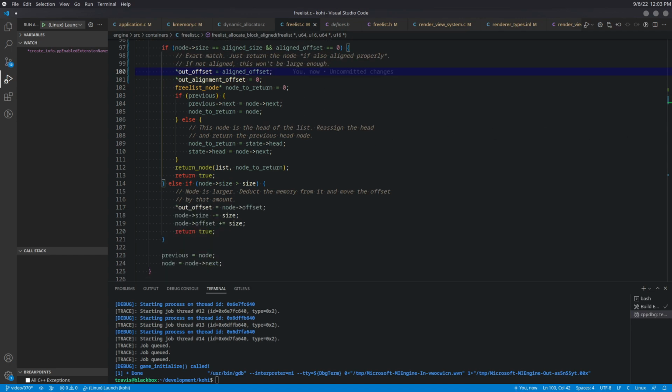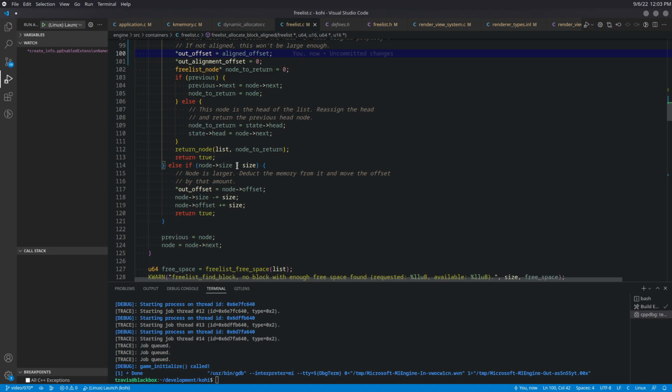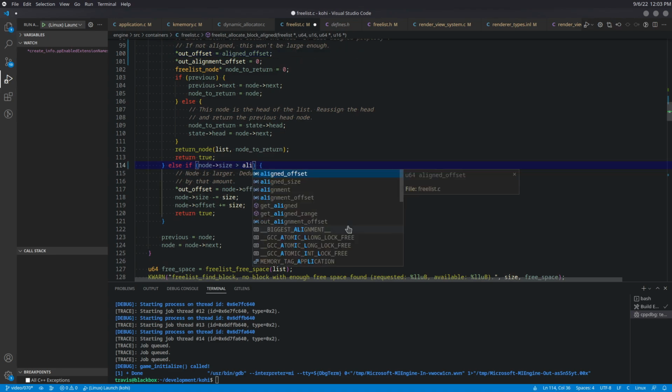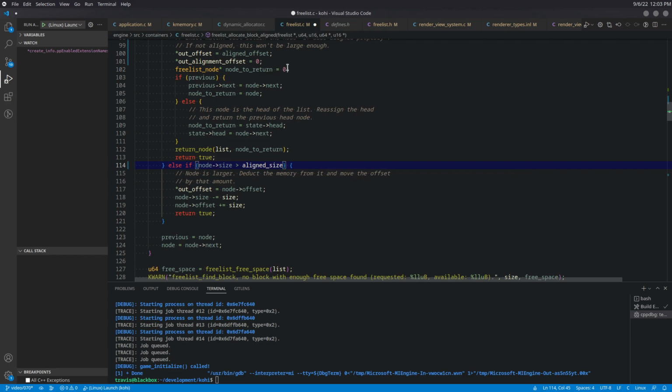And then otherwise, if our node size is larger than not just the size but the aligned size, then that means it's big enough to hold it, but we have a little bit of extra space there. So now the part where we say the node is larger, deduct the memory from it and move the offset by that amount has to change. We're going to say it's the requirement plus the alignment offset, and then we'll deduct that full amount and offset it by that amount.